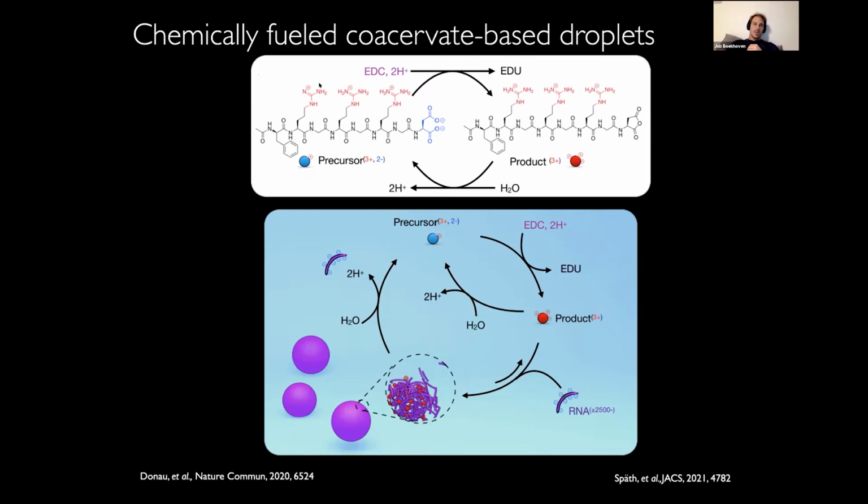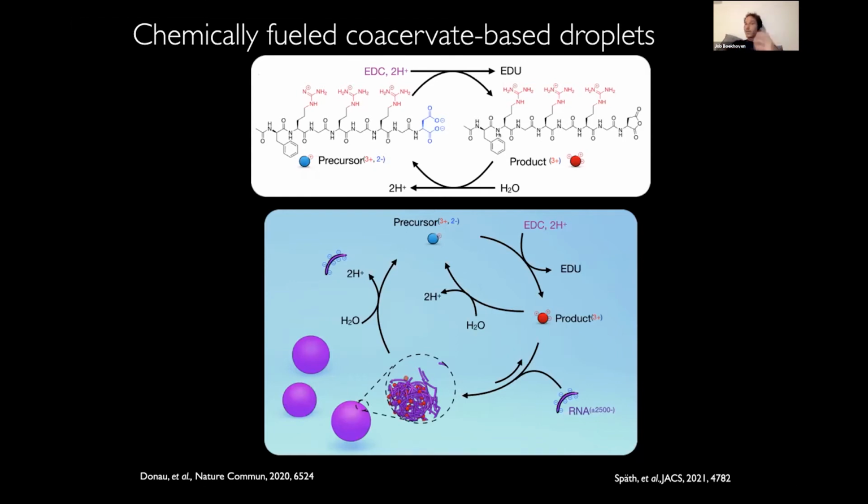We build a precursor that is 1, 2, 3+, and 2-, and these are the two carboxylates that are in our reaction cycle. So this is the chemical motor, let's say. So a 3+, 2-, making it a +1 molecule. Switch ionic +1. And it interacts very weakly with RNA. It doesn't want to glue together RNA. But if we now add this condensing agent, we get a 3+ molecule, highly cationic, and it glues together the RNA very well. So this now sticks to the RNA, starts forming a complex coacervate through ionic interactions.